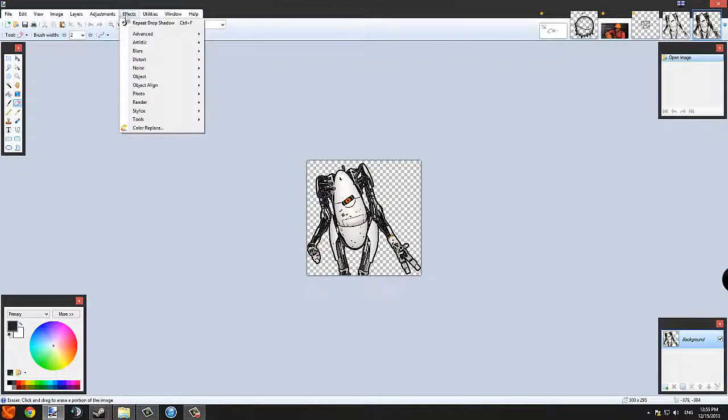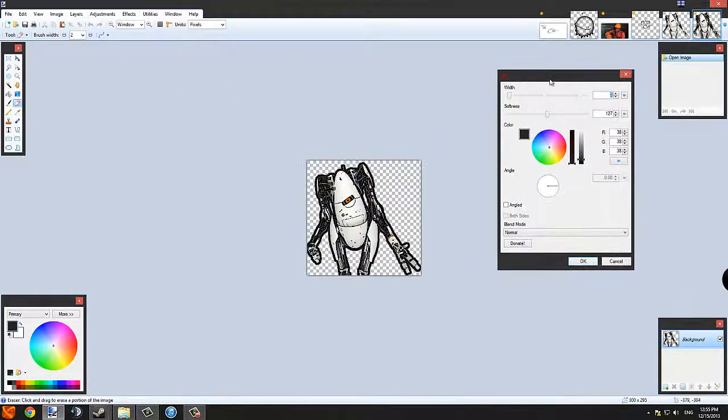If you look in my effects too, I'd also like to point out that I have a lot of plugins here. I will be using them, so if you see any plugins that I say I'm using, just search up the plugin name and you'll most likely find a plugin that suits the same style. It might not be the same plugin, but I've only seen one drop shadow plugin other than this one. This one's pretty much the same thing, except it isn't very good with softness. Softness is basically how blurry it is as well as its shadow opacity at the same time.